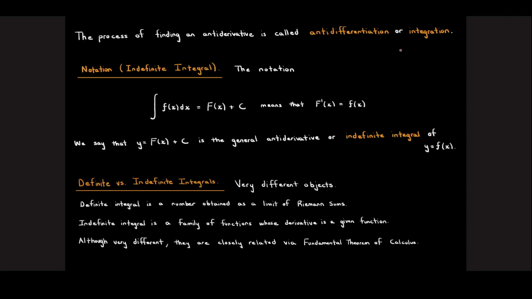This process of finding antiderivatives, that is functions that differentiate to a given function, is called antidifferentiation or integration. And here is the notation that we will start using for antiderivatives. Let's say you're given a function lowercase f, and you find an antiderivative for it, capital F. So capital F differentiates into lowercase f, and hence it's an antiderivative. Then as we just discussed, the most general antiderivative is going to be this particular antiderivative plus a constant, the shifted copies of this particular antiderivative. To represent this entire family of antiderivatives, we are going to use this integral sign. So the integral, and there are going to be no bounds here.